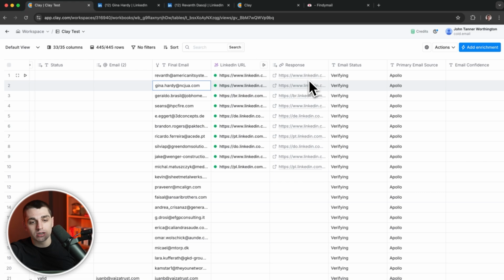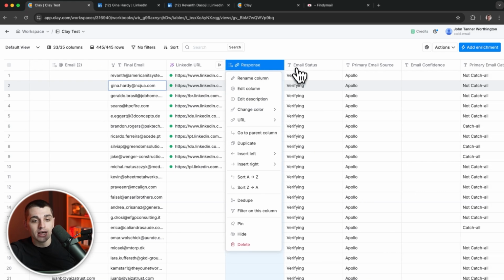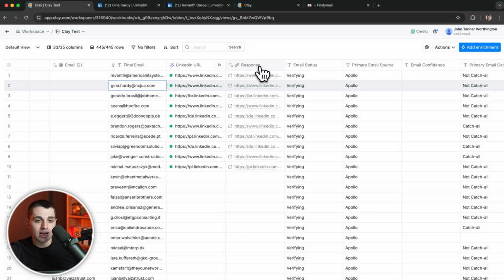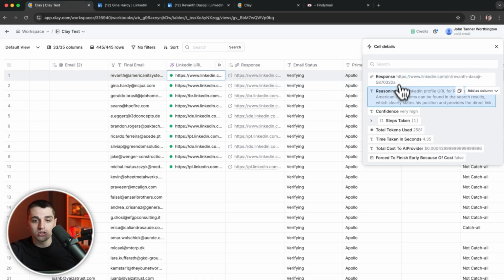Now, why did we get the LinkedIn profile? Well, we need that to actually get the mobile phone number in Clay. If I go to this response, an AI agent is always going to output it as a response. If you click into the data cells underneath the AI enrichment, this is actually a structured data set. What does that mean? It's not just LinkedIn. If you click into it, it has a bunch of different data points, for example the cost that you spent using your API. In this case, I used my OpenAI API.